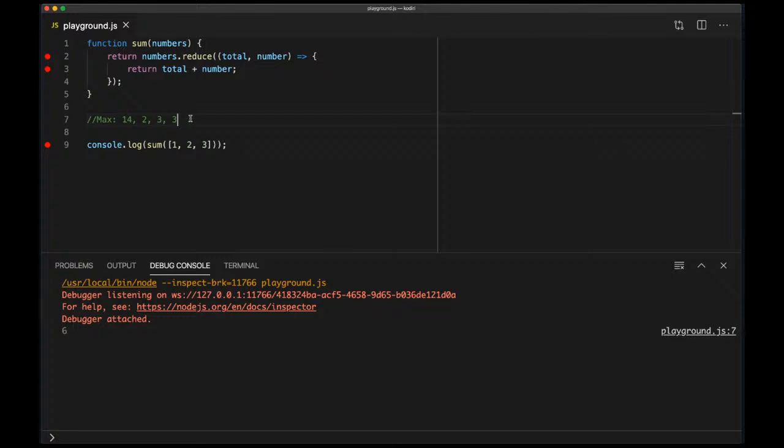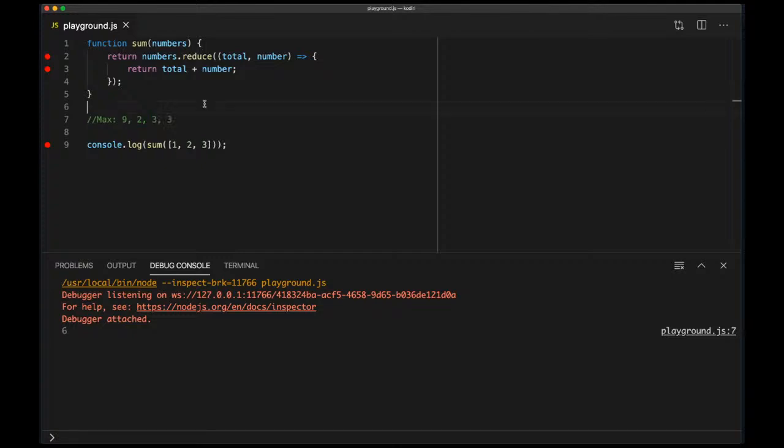What do you think? Yeah, so you'll agree with Max, right? And he's actually right. So can you see the difference?